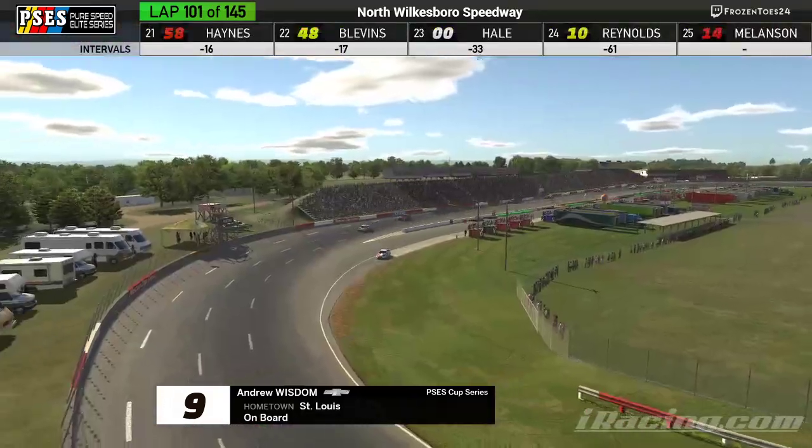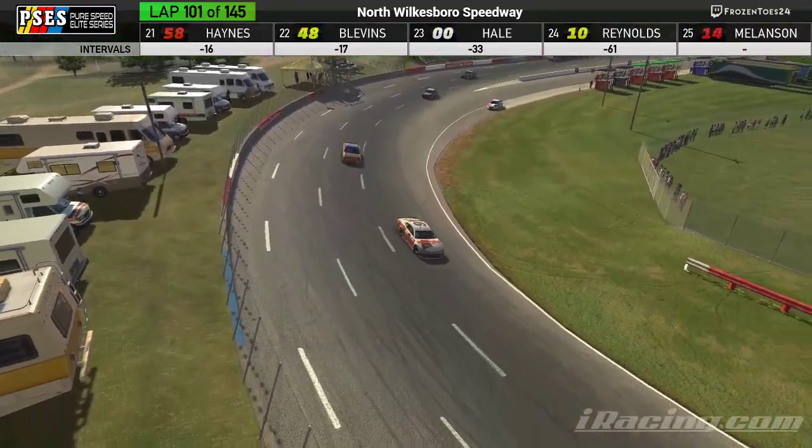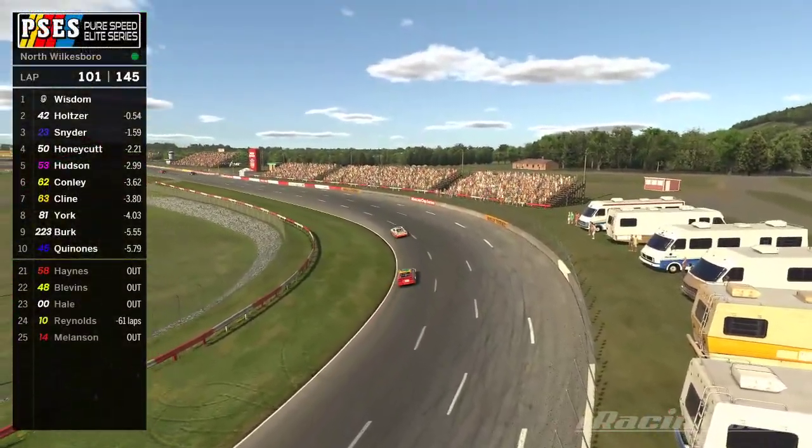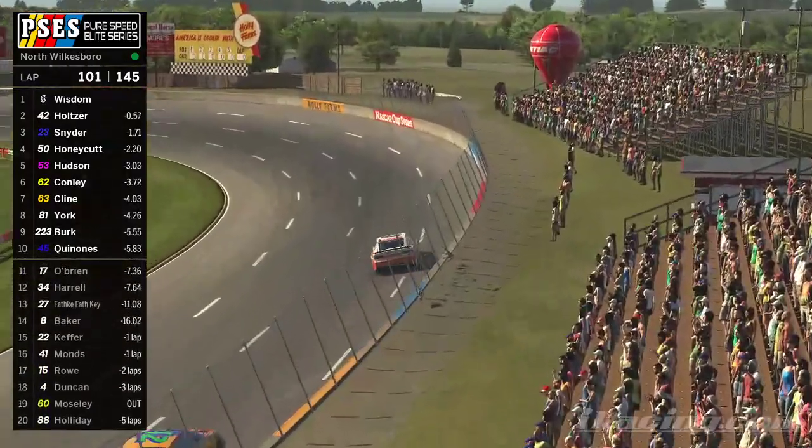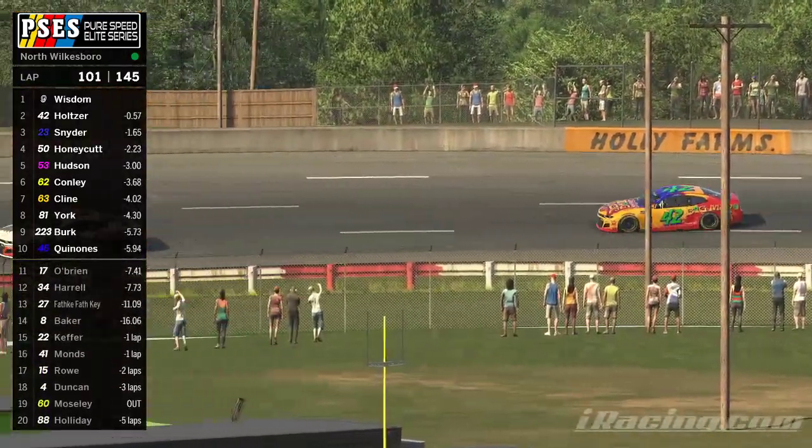Yeah, it's looking really, really good for him, but right now that 42 seems to be closing the gap just a little bit, but also using all of the racetrack he can, and seems to be driving it really hard, using a lot, diamonding the corners there through 1 and 2, sliding up into the middle lane, and he hits the wall there, kissing the wall just a little bit, so that's going to hurt that grip.